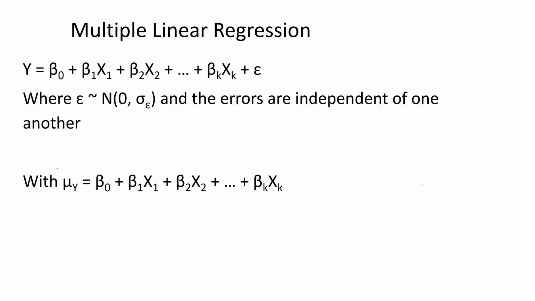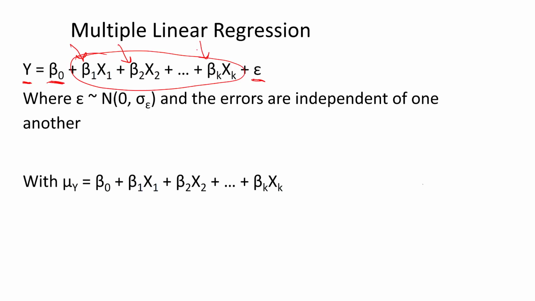Multiple linear regression is a natural extension of simple linear regression. We have our y that we're trying to predict. It's quantitative. We've got an intercept in our model. We've got the errors again, but this time the middle part looks a little bit different. Instead of just one x predictor, we have multiple x predictors. And so we have a beta coefficient for each of those predictors: beta 1, beta 2, all the way up through beta k. Again, we're going to assume the errors are normally distributed. They have mean 0, constant variance, and the errors are independent of one another.